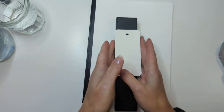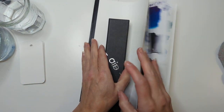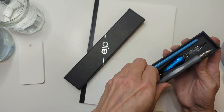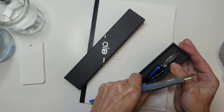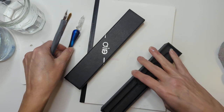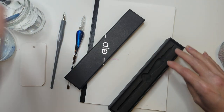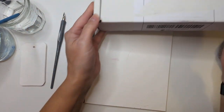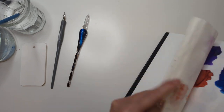I have some supplies here, some coloring cards, a notebook with some Tomoe River paper, a steel dip pen, a paintbrush, a glass dip pen. That's 'cause it's time for Ink Flight. Heck yes! Oh, I'm so excited.